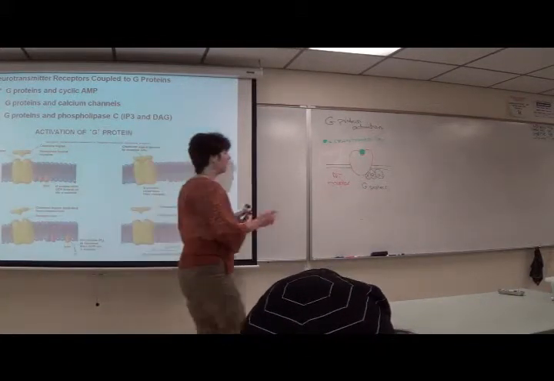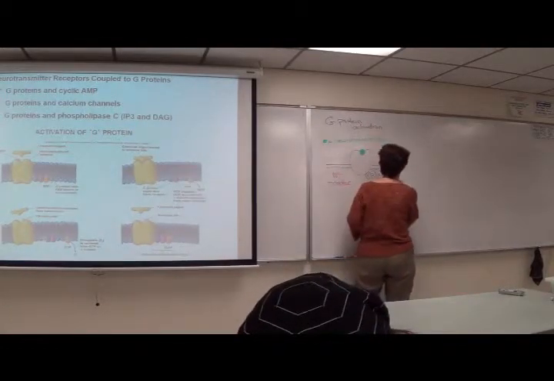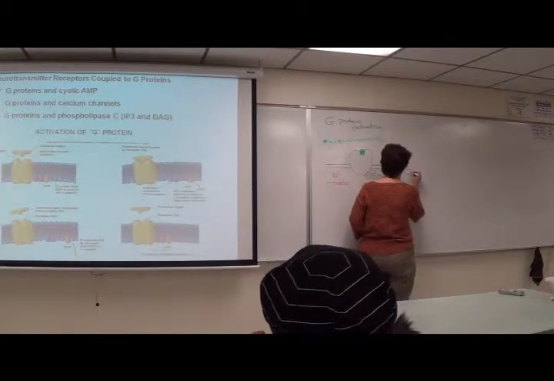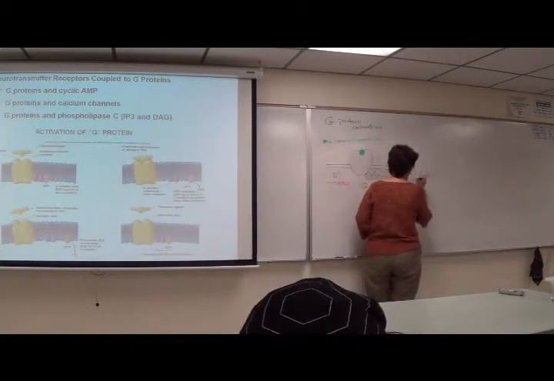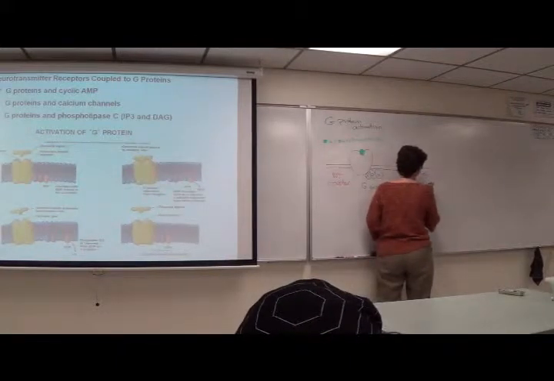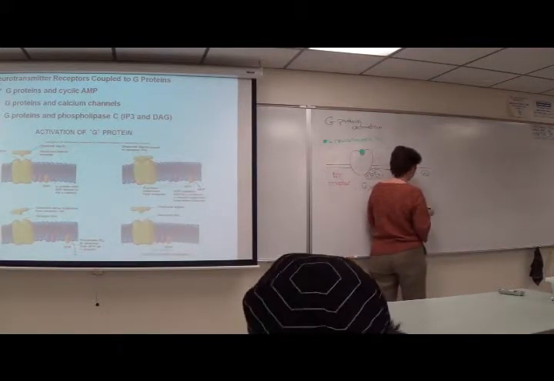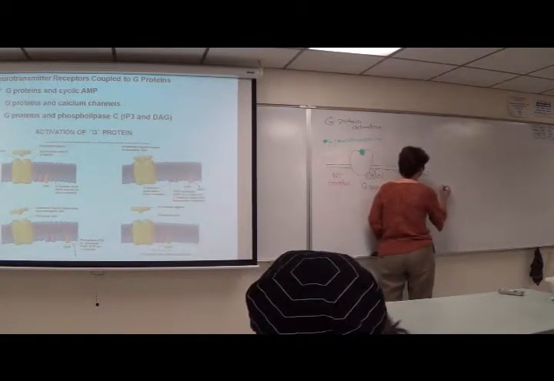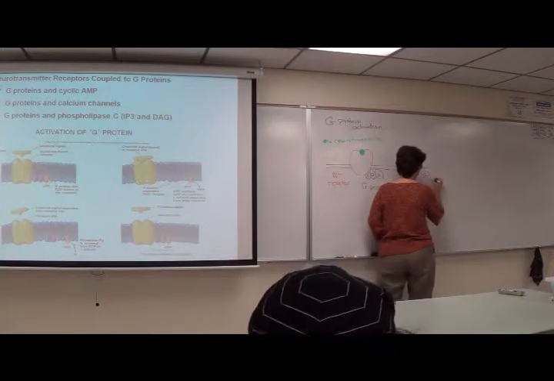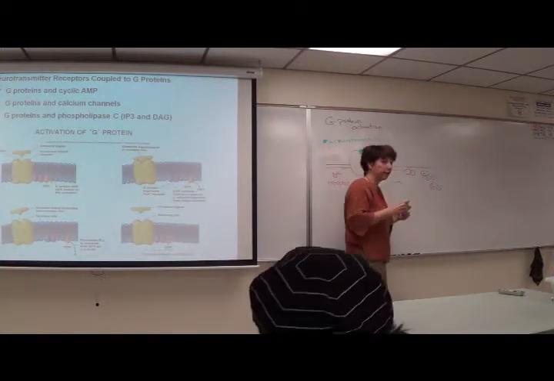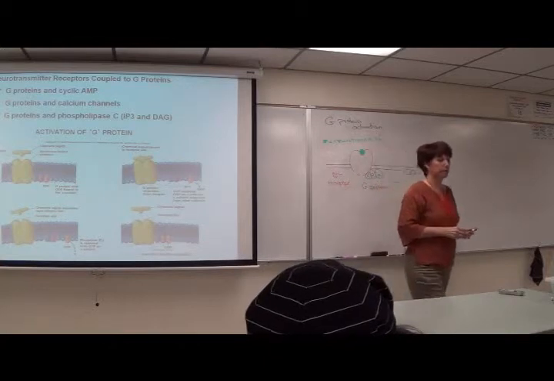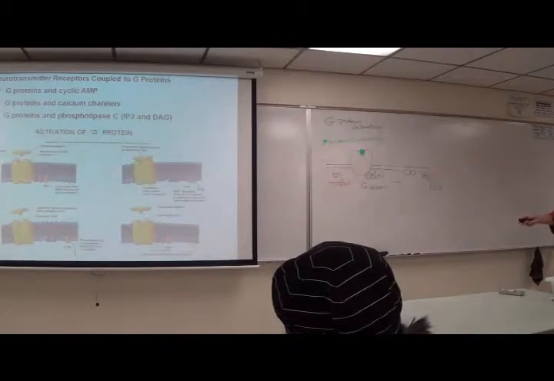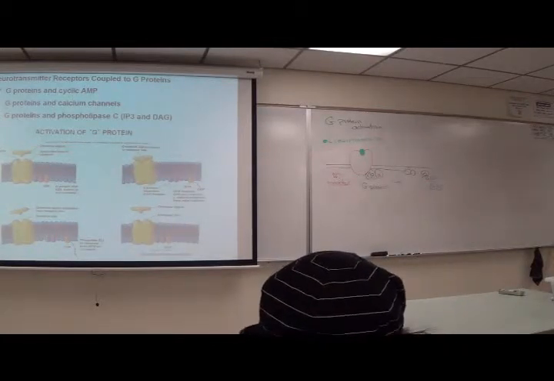So when this binds, the G protein separates from the plasma membrane, and the alpha segment is activated by GTP. And now it has a different shape and it can do different things. So that's the common step, okay, the activation of the alpha subunit with the GTP molecule.